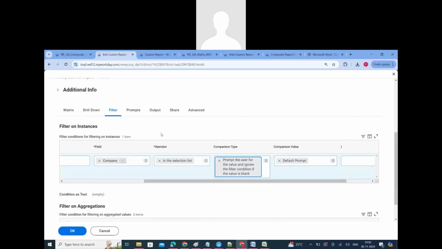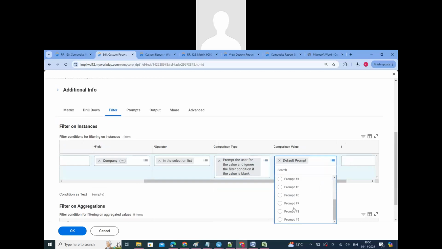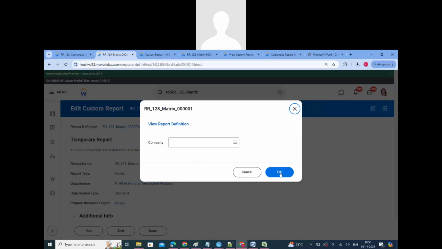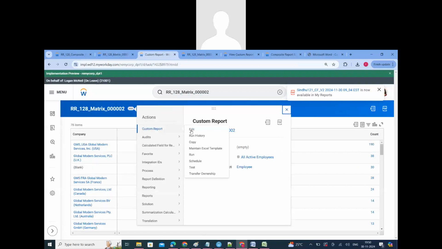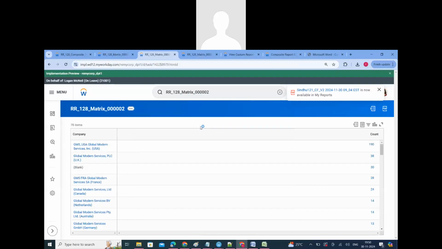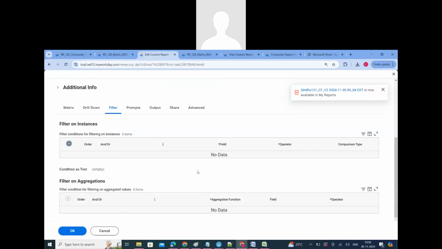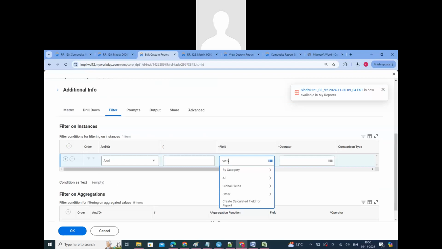Let's take this. You added one prompt value here, correct or not? Secondly, in report number 2 also, you added the company value, company as a prompt.